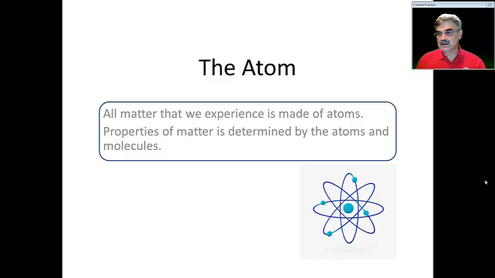We talked about the subatomic particles that comprise an atom: a proton, neutron, and electron, and their mass in AMU units, and charge, the fact that a proton has a charge of +1, an electron has a charge of -1. And we also explained the concept of a mole and Avogadro's number. Do you remember Avogadro's number, in case you have to give him a call? 6.02 times 10 to the 23rd.